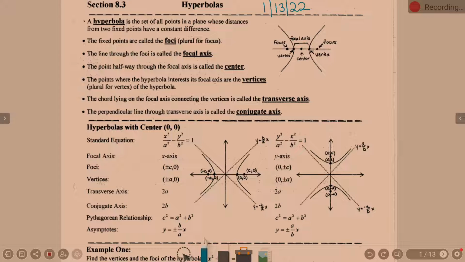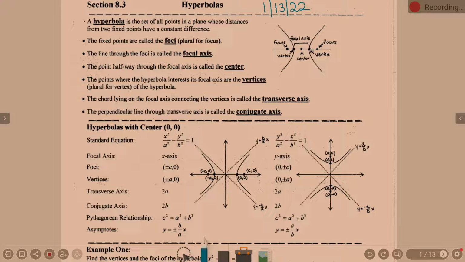Now notice as you start examining this picture, here's my hyperbola. If you think of an ellipse as two curves facing in towards each other, the hyperbola takes those two curves and flips them out. And so we have two curves facing out from each other. You will notice that the foci are right there. They're inside the curve, because if you think of the curve as being cupped, it's inside that. So your foci are inside the curve there.